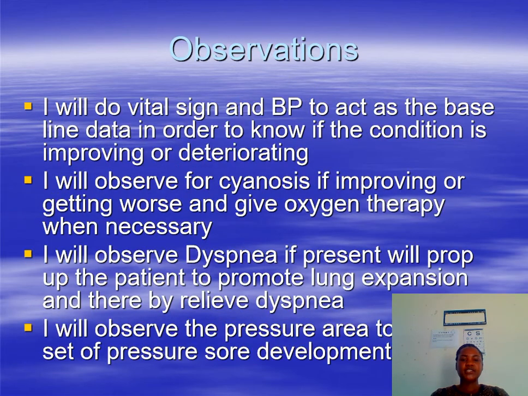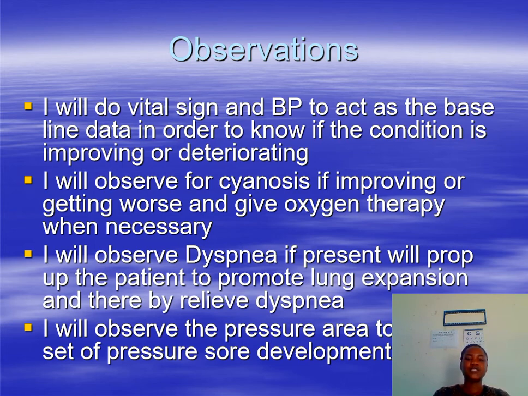So you also need to observe the progress of this patient. Under progress, vital signs will be done as these act as the baseline data in order to know if the condition is improving or deteriorating. So you ensure that you observe for cyanosis, if improving or getting worse, and give oxygen therapy whenever necessary.